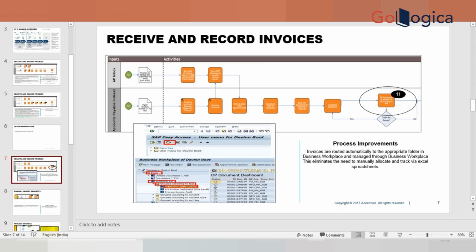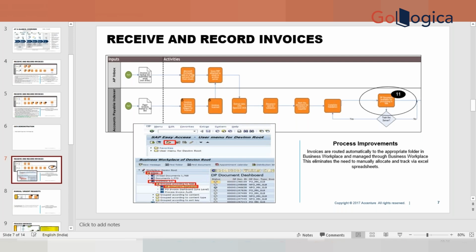We consultants configure those exceptions. If anything is wrong, the exception will trigger, because our main intention is not to post incorrect invoices.